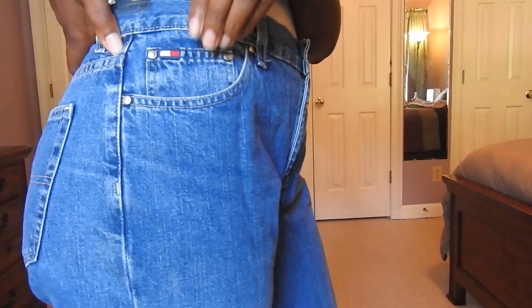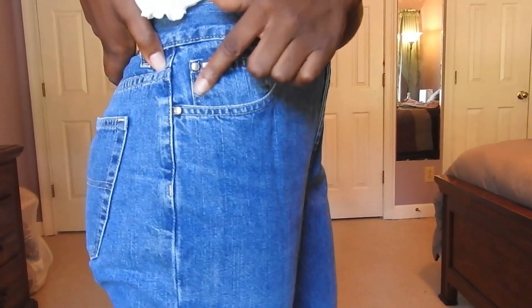This next store is the place I got the most stuff from. I got the most stuff here and it was like the cheapest — about $60 for a bunch of stuff. The first thing I got were these Tommy Hilfiger mom jeans. They're a little big, but I'm going to get them altered tomorrow. They're just the classic fit, and I found them in the men's section, so they're nice and high-waisted.